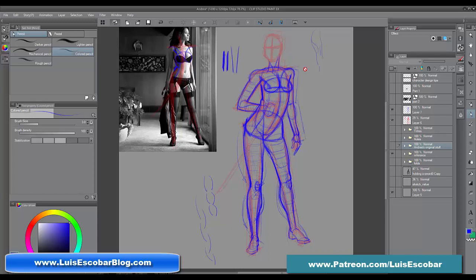So here's what I've drawn. And then, yeah, you could go in and start really defining it. You could get Bridgman and very lightly put in the definitions and all the muscles, etc., of the body, so that you also can understand what's going on. But she's not made out of all kinds of muscles. I mean, she's not really buff, so her skin defines her muscles, but her muscles are very subtle.